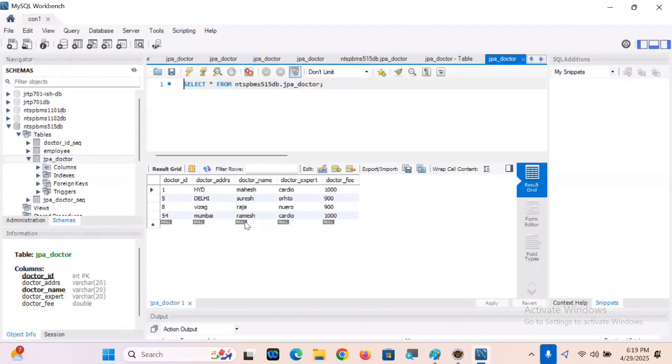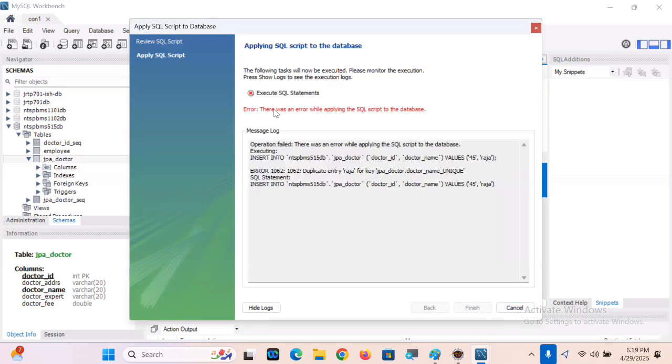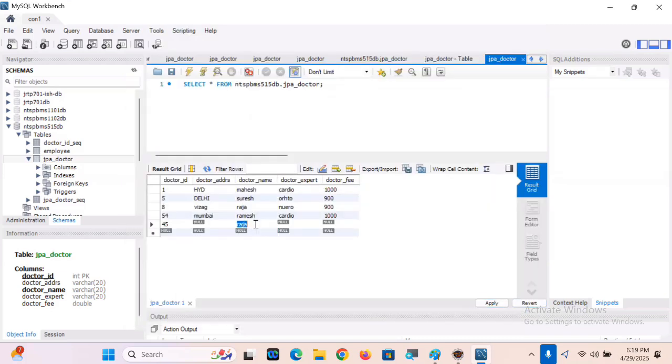You try to insert Raja again here. Some number 45. Apply, okay. There was an error applying script to database. Raja has a unique value. Yes. Okay, now try to insert other than Raja. Deepak.